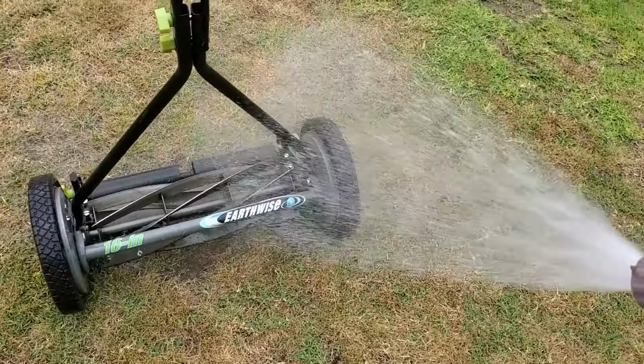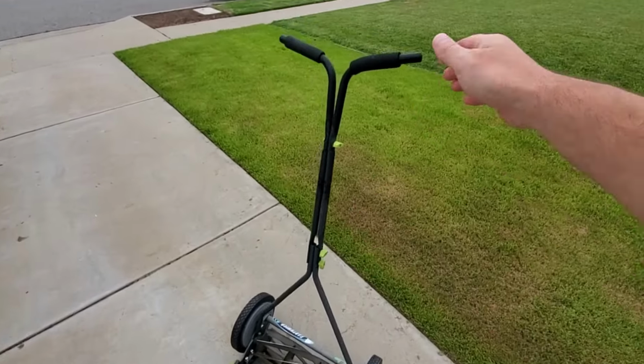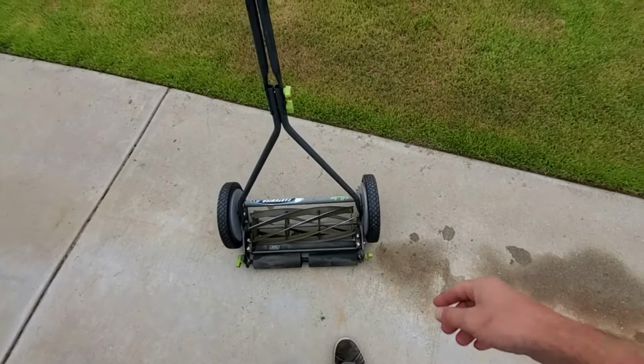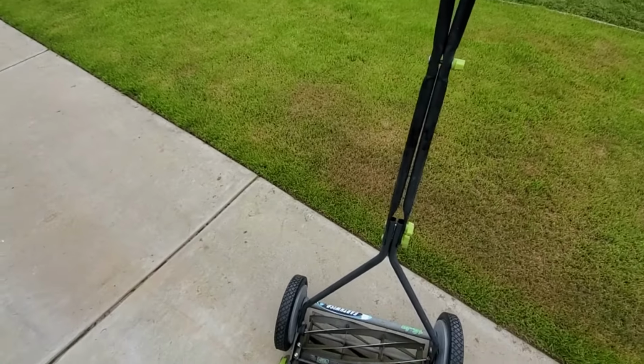All right, things are largely clean now and mostly dry. So I'm going to get down on my hands and knees and show you some of this stuff. No matter what reel mower you have, no matter how old or ugly it is, it's basically the same thing. This is kind of how it stands. The roller is where you stand. You grab your handle, pull it back. So this is the orientation for cutting the grass.